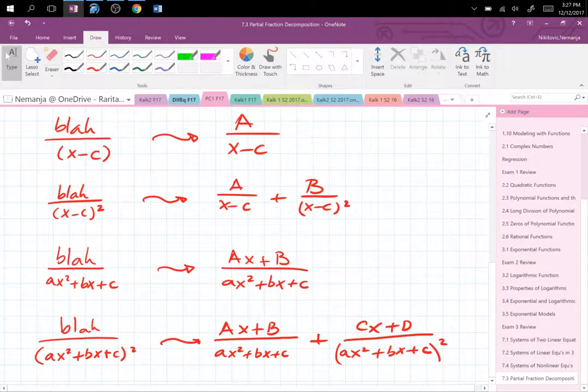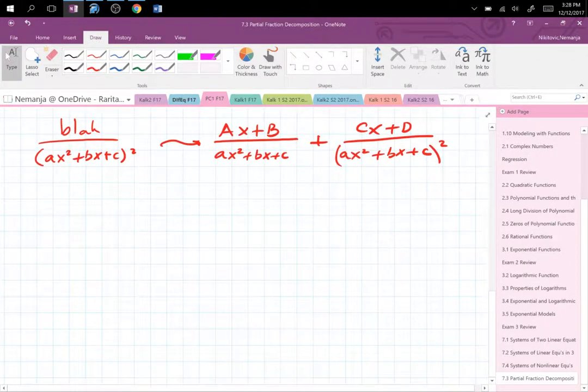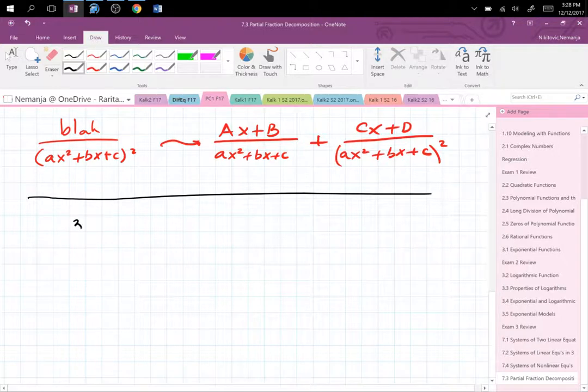These formulas are not difficult to memorize. Plus, in Calc 2 you will have to know them, and in differential equations you better know them. But, you know, we can deal with this. What was that problem? I had 3x minus 9. Was it 3x minus 9 or... that's what I said, 9x plus 3. Please pay attention. And then what else do we have? We have (x minus 2)(x plus 5).